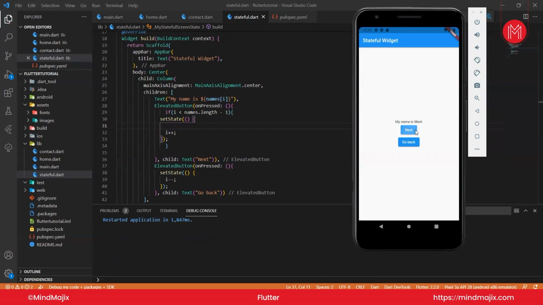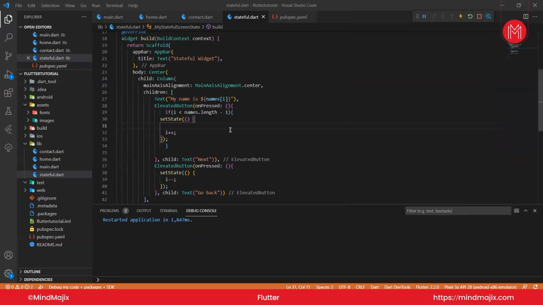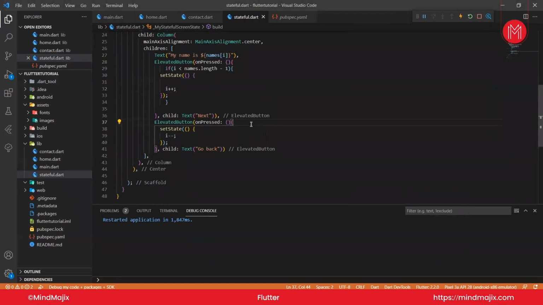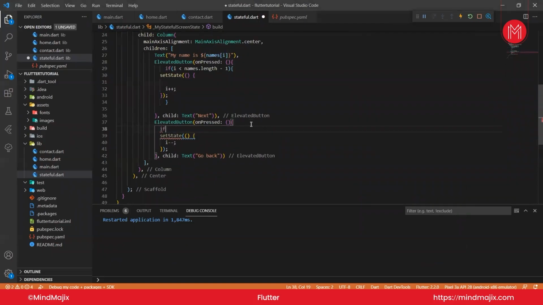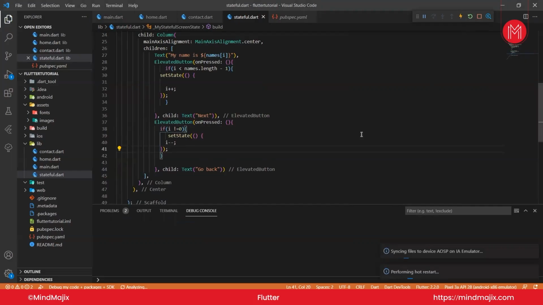Elon, Bill. See, now it's not showing any error. And similarly, go back. When we are going back, we have to check if i is not equal to 0, then minus. If it's already 0, then we cannot go further.